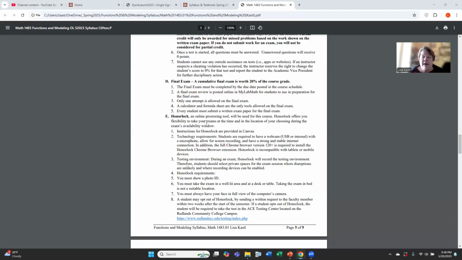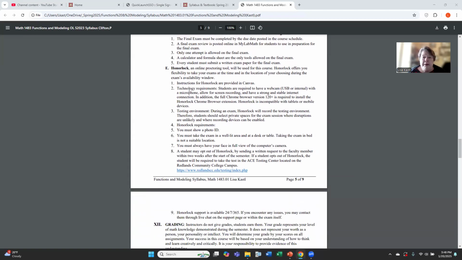You're allowed to use a calculator and a formula sheet on an exam. The only requirement you really have, other than a computer with a camera and a microphone, is a photo ID. It will require you to download an extension to your Chrome browser, but that's a one-time thing. You can uninstall it after each exam or leave it on your browser as you choose.